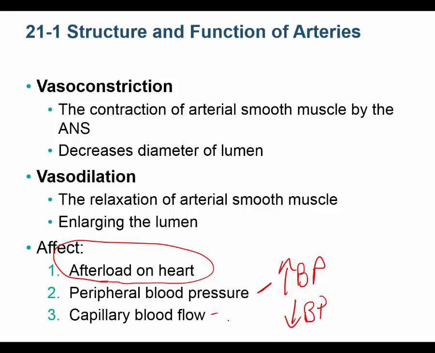And capillary blood flow or perfusion. Capillary blood flow is something we call perfusion. It's getting blood to the tissues, which is the capillaries. That's where tissue exchange occurs. So vasoconstriction and vasodilation is going to affect perfusion. Typically speaking, when we're vasodilated, we have great perfusion. It's very easy for the blood to flow through there. It might not be under high pressure, but it flows easy. And when we have vasoconstriction, we have lower perfusion because it's harder for the blood to flow through there. It might be under high pressure, but it's less flow.